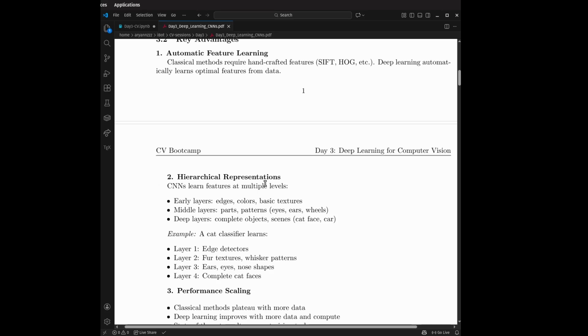In the visual cortex, everything is organized, and early areas detect very simple features like edges, colors, and basic textures.